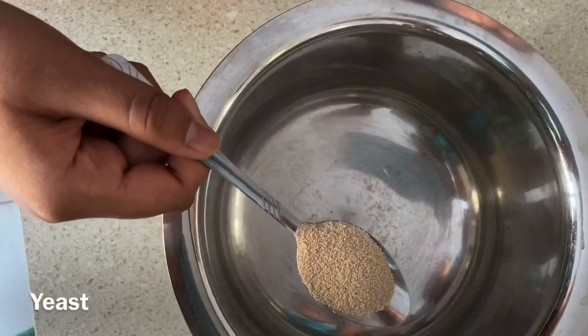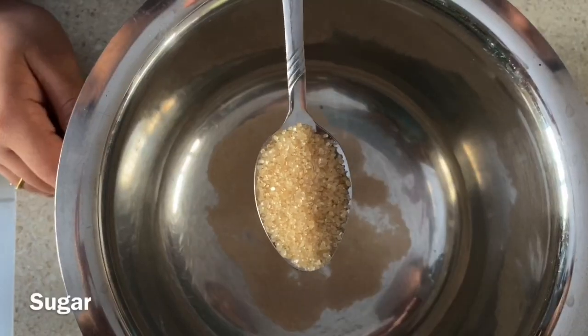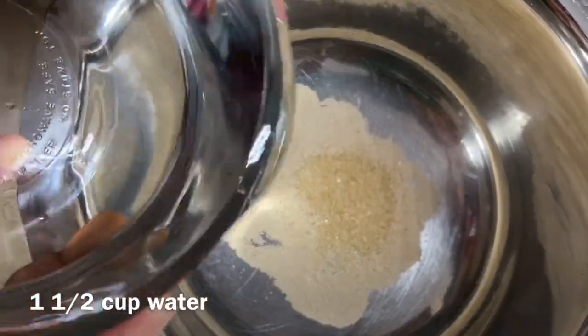Today we're making pizza. So let's get started. We're gonna prepare the dough. 2 tablespoons of fast rising yeast. Tablespoon of sugar. 1.5 cup of warm water.